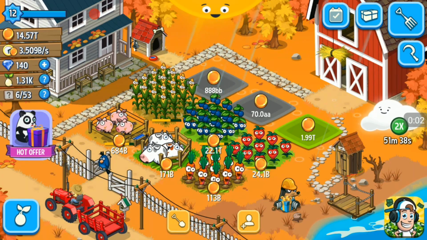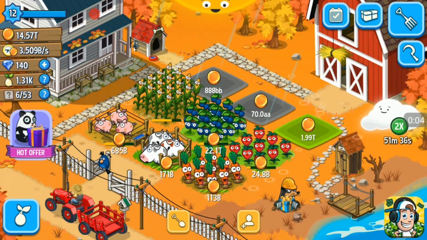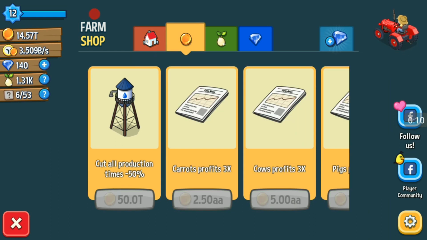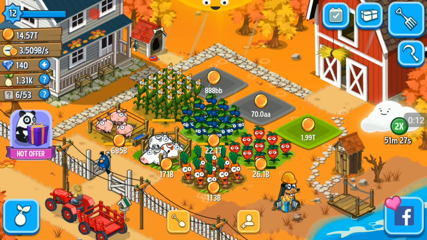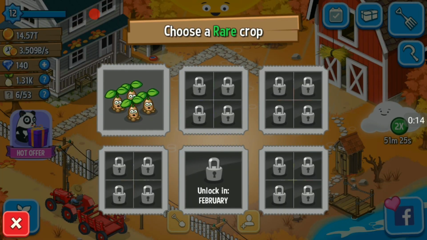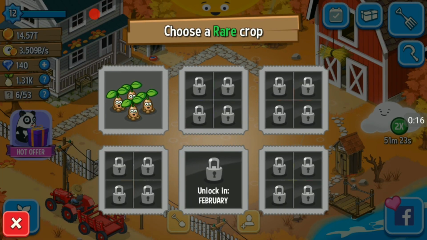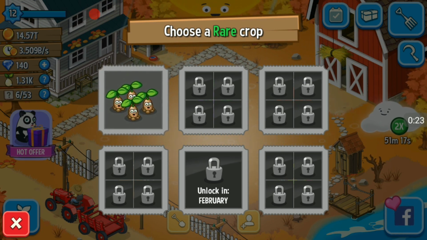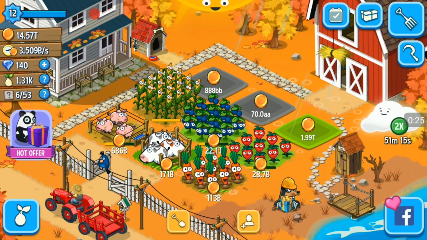So what's next? The next thing is, as you can see, I'm trying to get the cut production times and stuff like that. But the next thing I want to do is actually get these potatoes. As you can see, choose a rare crop. The only one we have available until we unlock the shoe boxes are the ones we've got currently.